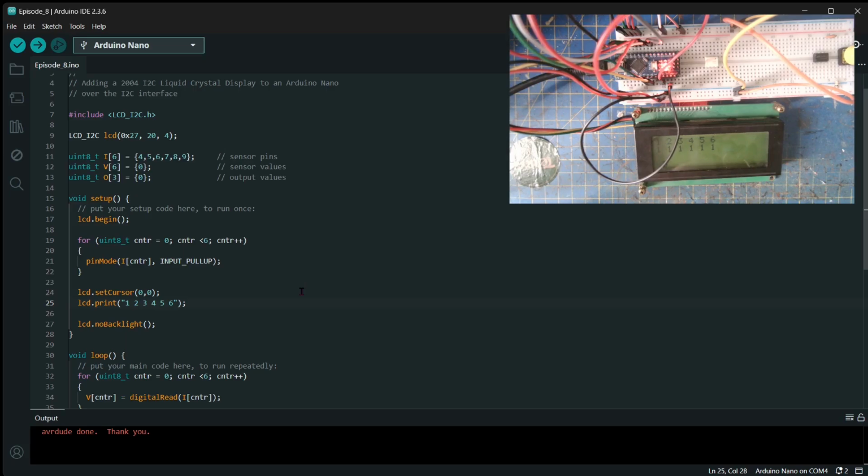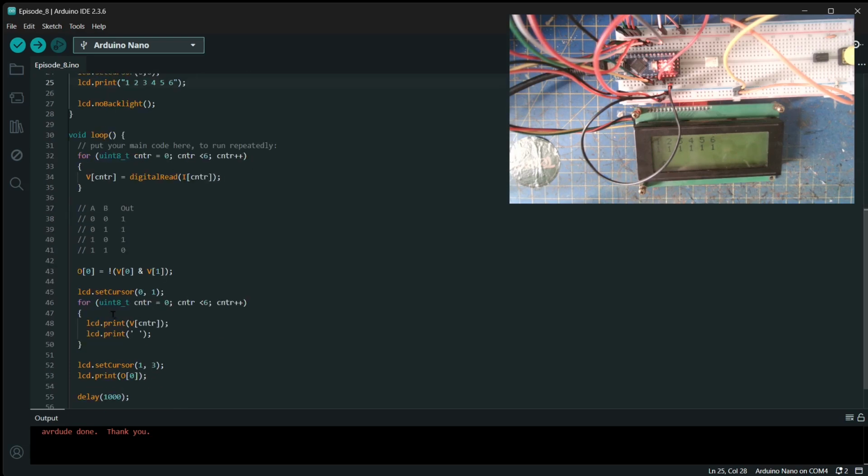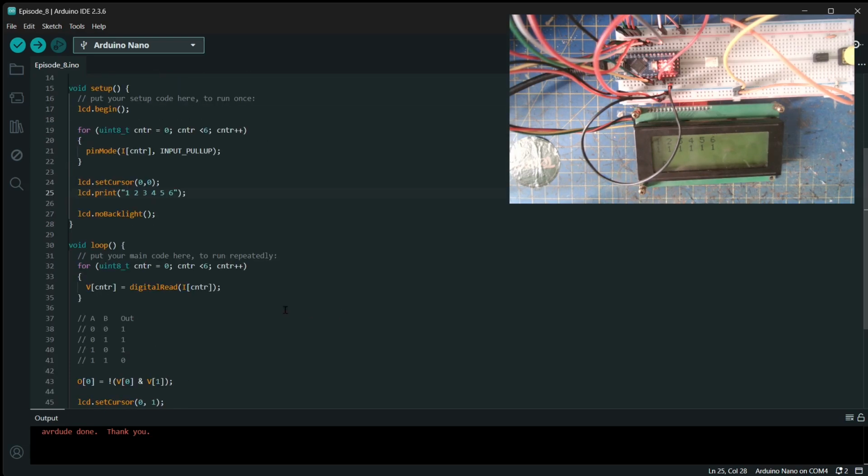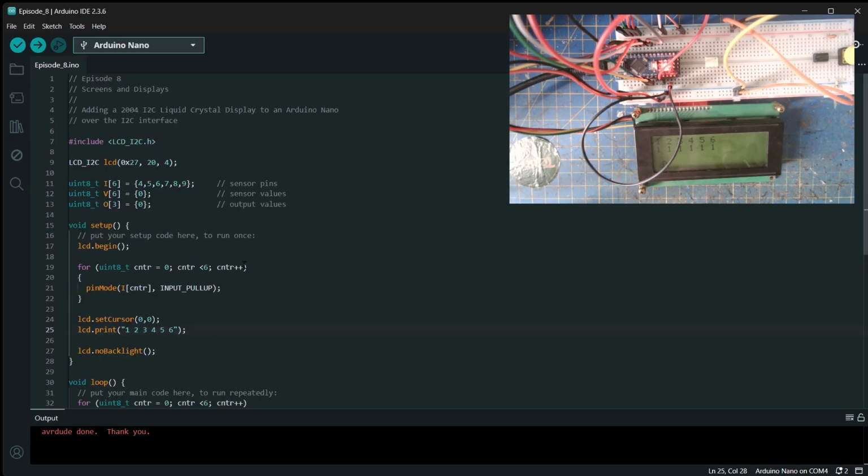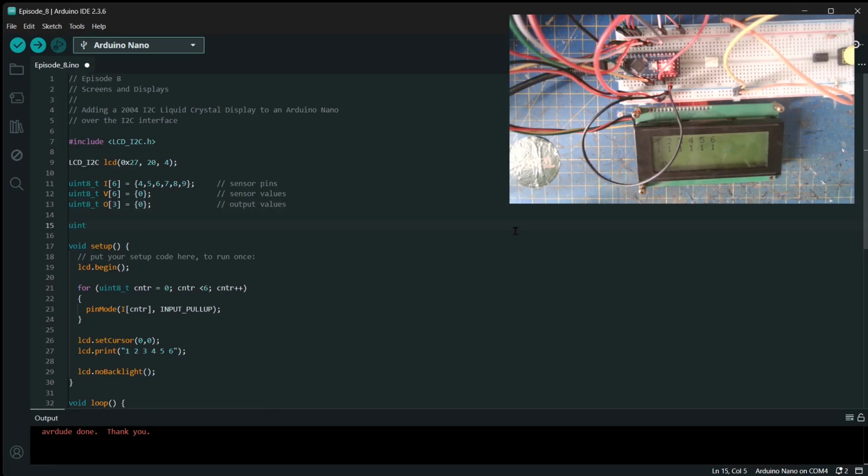Now, there's another little way of doing it, because here we're taking the values and we're going in. What you could actually do, and I'm not going to do it here because it's not worth doing it here, is you create another little array that would sit up at the top. If I want to drop this thing in here, uint8_t, and this is going to be a two-dimensional array.